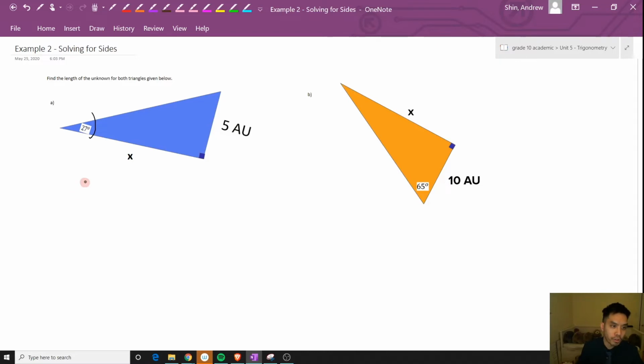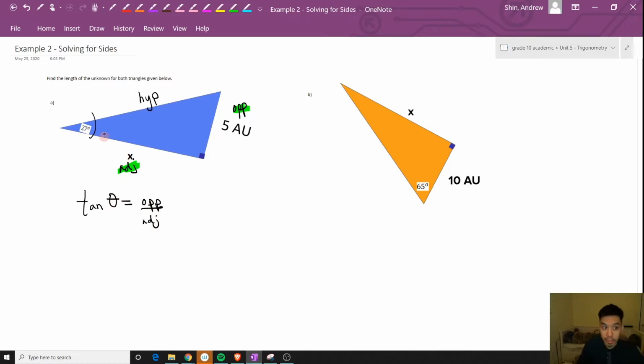The first thing you should do all the time when starting trigonometry questions is label the triangles, just like we did in the first example. Across from the 90-degree symbol is your hypotenuse, across from the focus angle is the opposite, and this is adjacent. Now, we need a formula that has both the opposite and adjacent, and we only know right now of one formula, which is tangent. And we know from our first video that the formula is tan of theta equals opposite over adjacent.